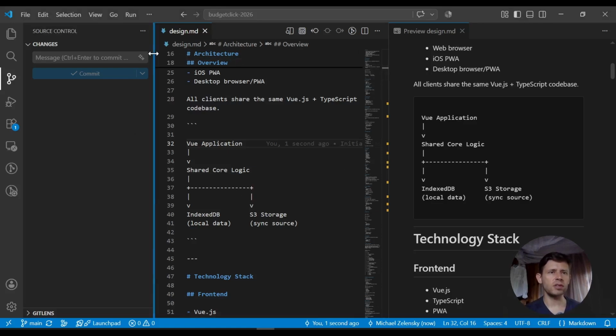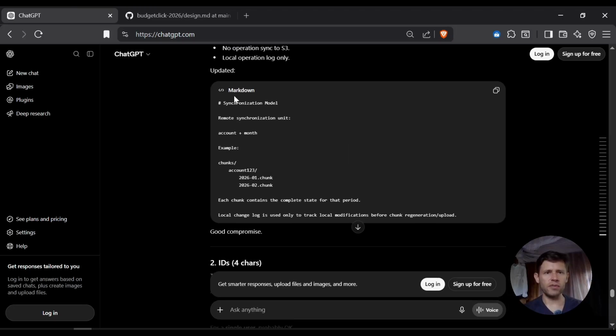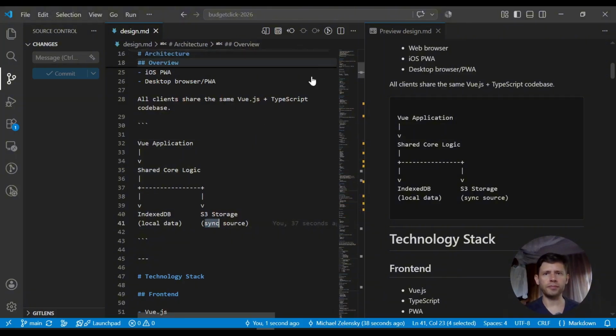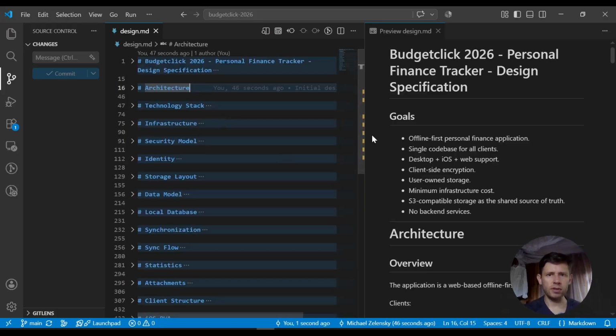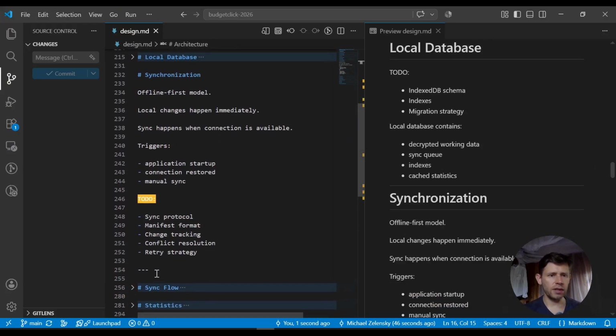There was a section on synchronization. Synchronization model, security model, storage, data model, local synchronization. Okay, it's here.